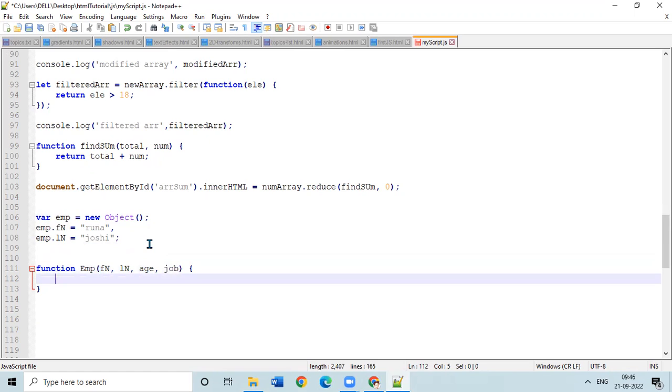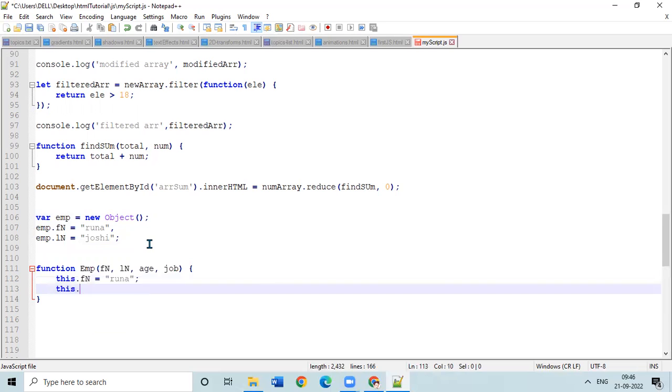As it is a function, we need an open curly brace and close curly brace, and you need to give this.firstName equal to Rona, and this.lastName equal to Roy, and give the semicolon here.